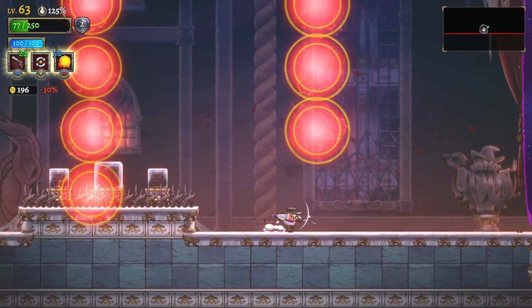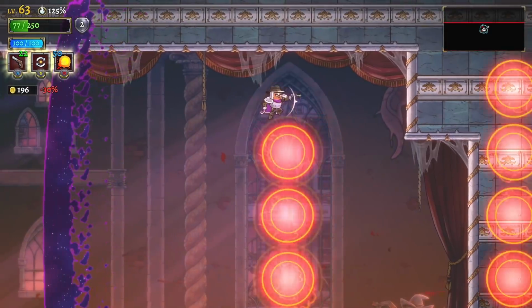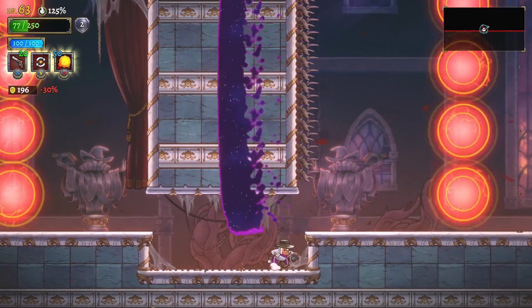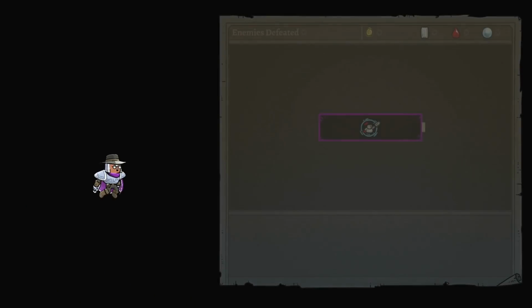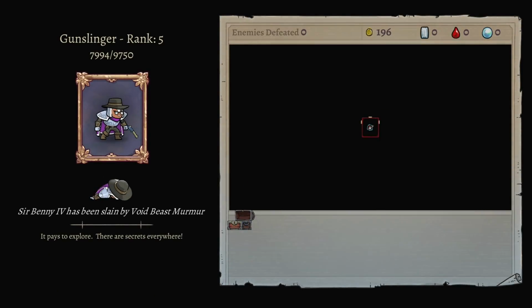Oh, I have to go up and over to get through those. Okay, so up and down. There we go. Finally got into the hidey hole. As these pass over, let's keep moving. Up. Oh, hey, decent first try. Those things hit pretty hard.